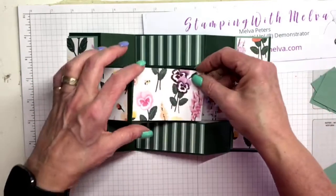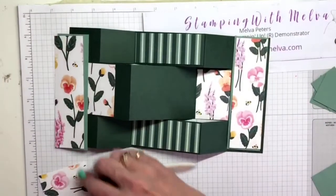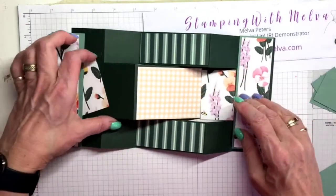I've got a piece of designer series paper. Oops, I'm going to flip that over. Okay, this is cut, what is this cut? 3 3/8 by 2 3/8.